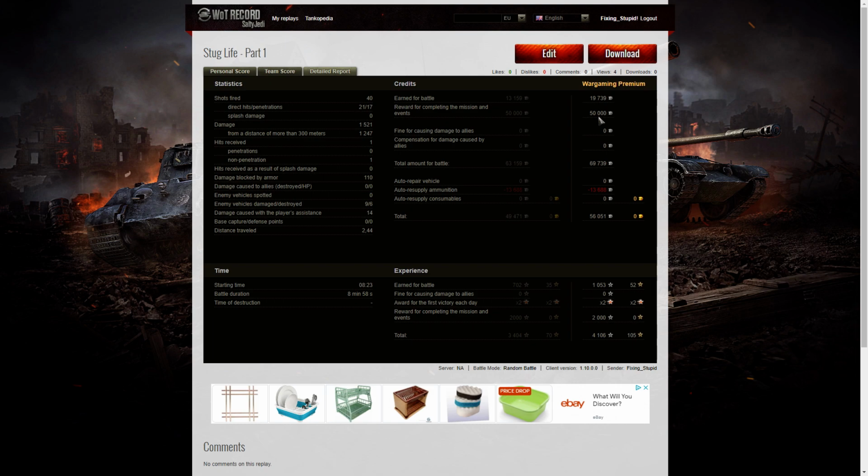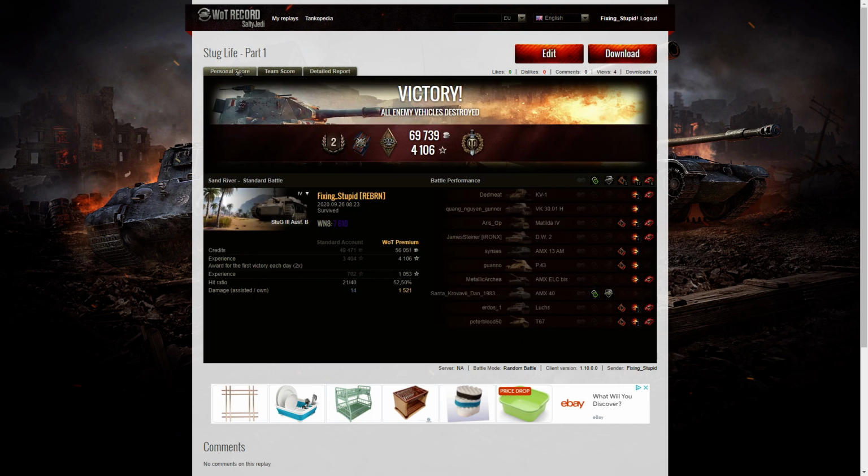19,739 credits from the battle, 50,000 for completing the mission, 69,739 altogether, and after ammunition resupply took away 56,051 credits profit. I picked up 1,053 XP times 2 for the first victory, 2,000 for completing the mission events, and took away 4,106 experience points altogether. So StuG Life Part 1.